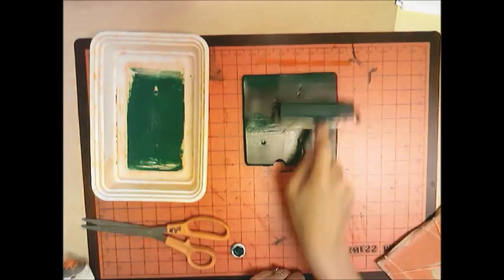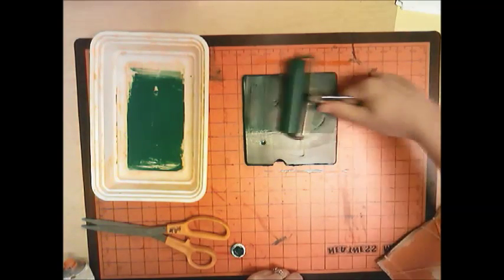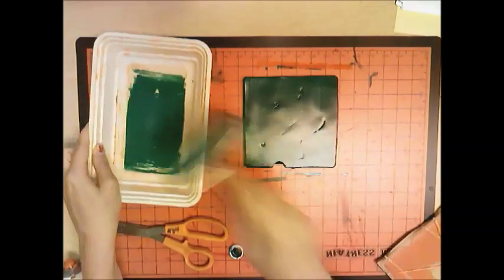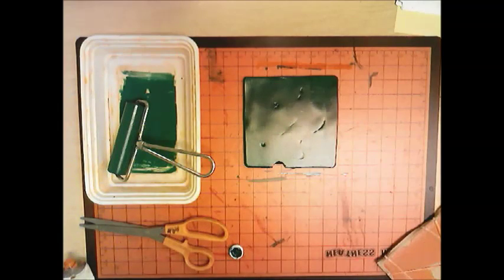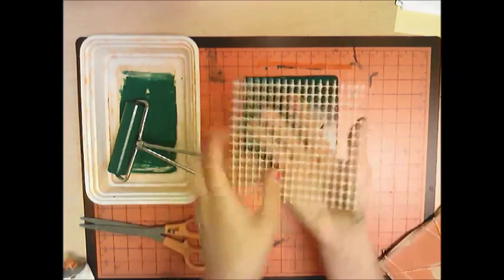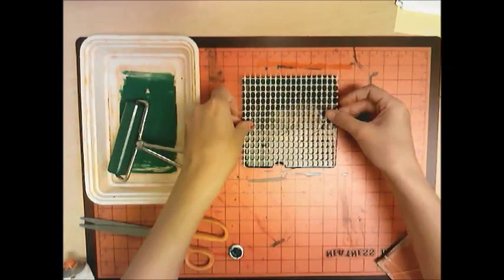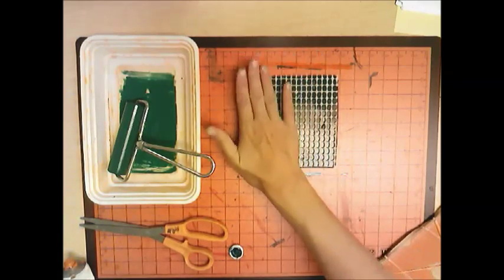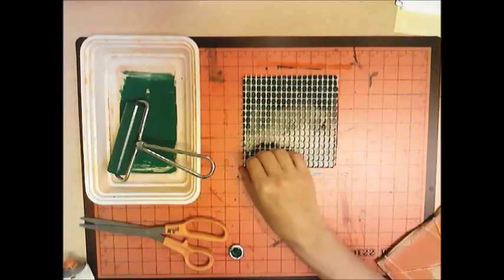So this is your printing plate. You want to make sure you get it all filled up. And go in different directions. Alright, then you guys are going to take your printing technique. So this is actually padding that goes under carpets, and you're going to lay it onto your plate, and you're just going to press down on it, not too crazy hard, just so it leaves a nice mark.